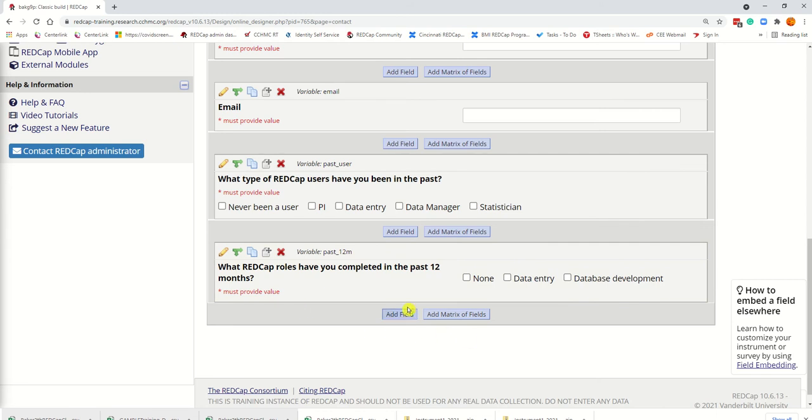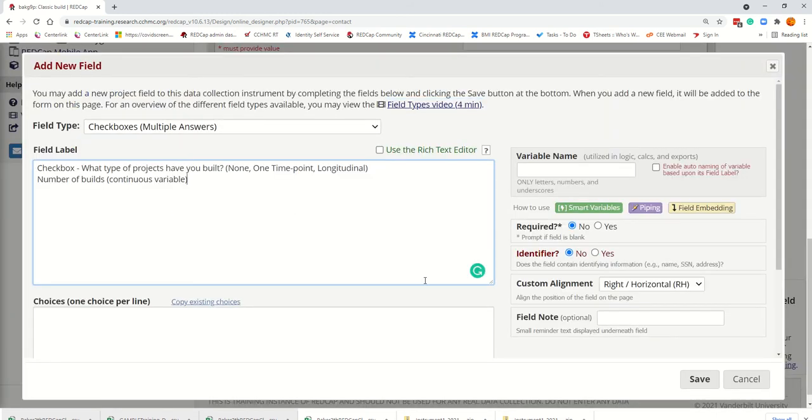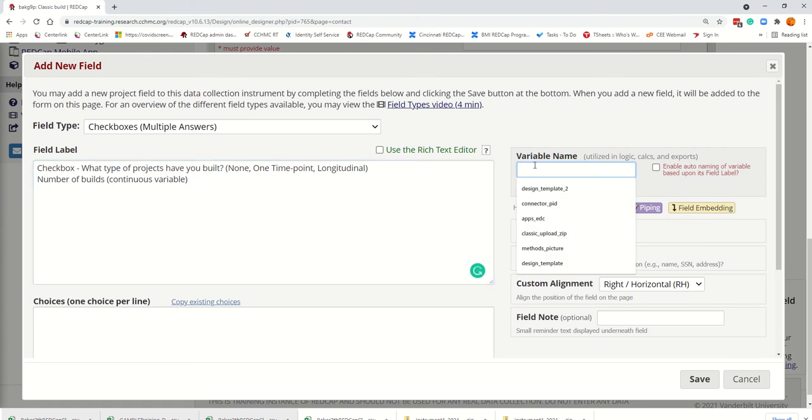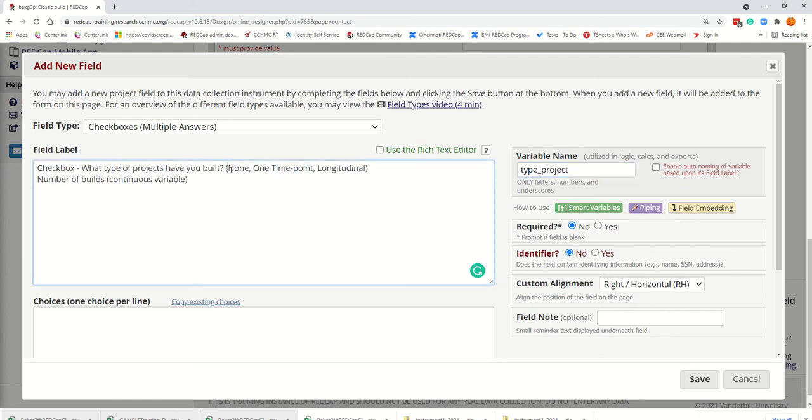Not a bad option. Okay, next question is about how many projects. So type project, right? And my choices are going to be 0 for 1, 0 one time, and longitudinal.